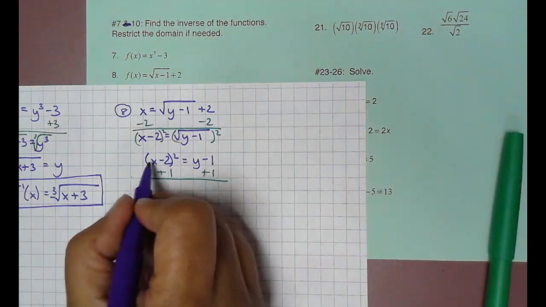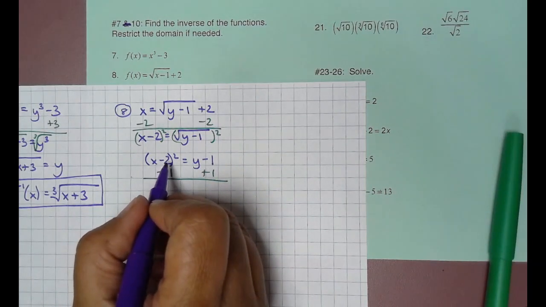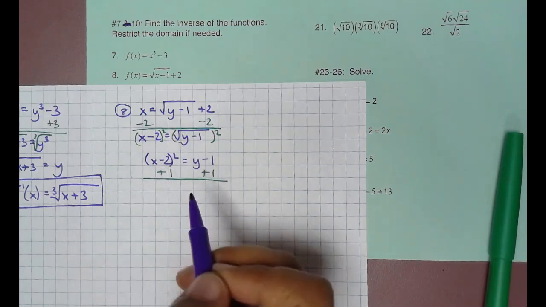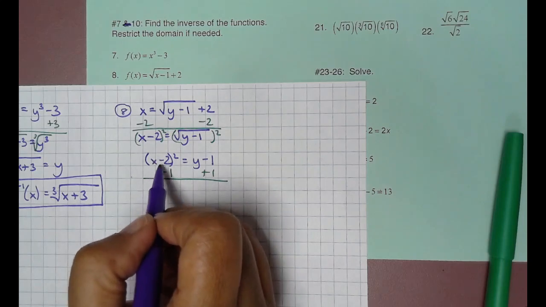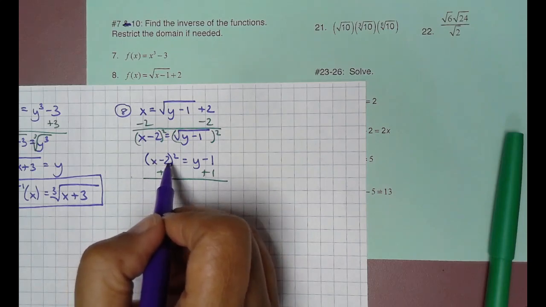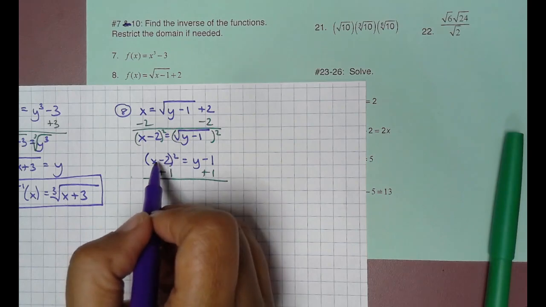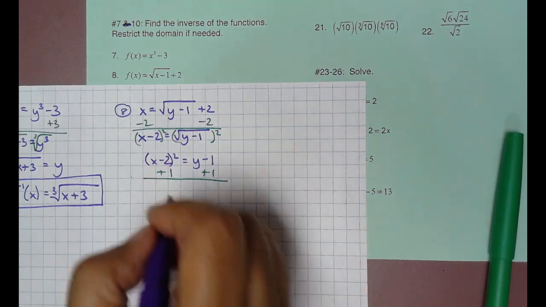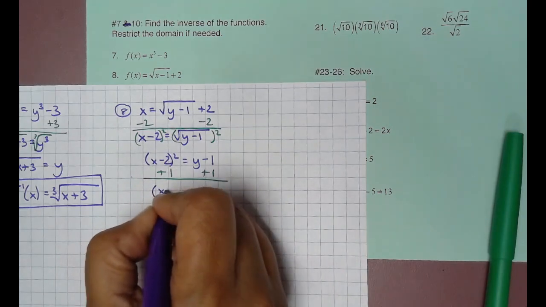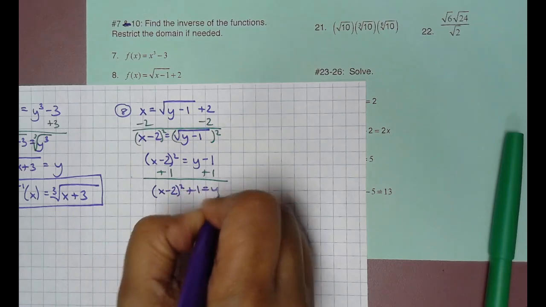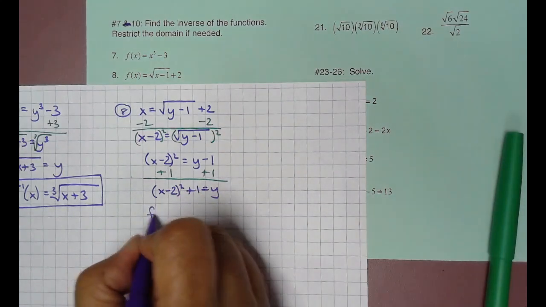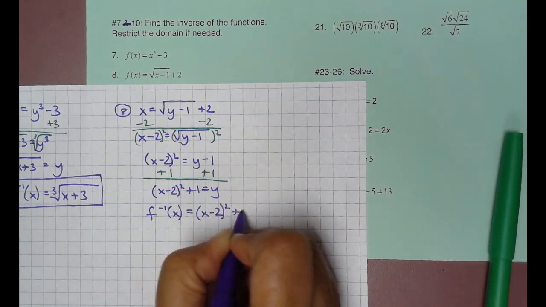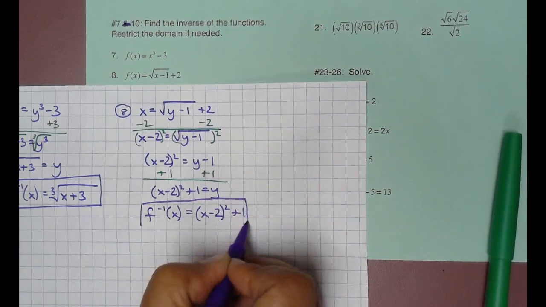Now, if you want to, you can multiply this x minus 2 squared out. Just remember it doesn't distribute the power because it's a minus sign. You only distribute the power when it's multiplication. So this would be x squared minus 4x plus 4. There's a middle term. It's not x squared minus 4. It is not. So actually it's easier just to leave it like this, just in case you make that mistake. So x minus 2 squared plus 1 equals y, but we're going to write it in function notation. So I'm going to use the inverse notation here to denote that it is the inverse, and this is just in vertex form.